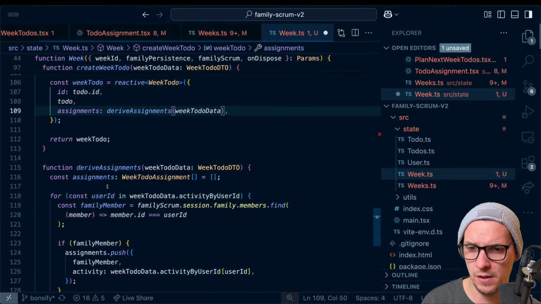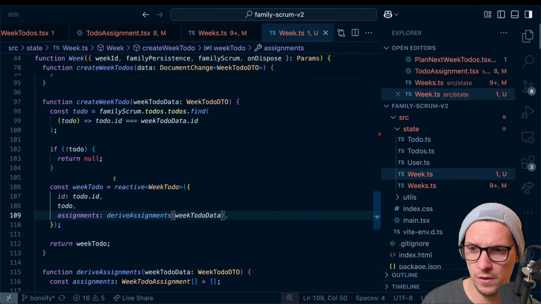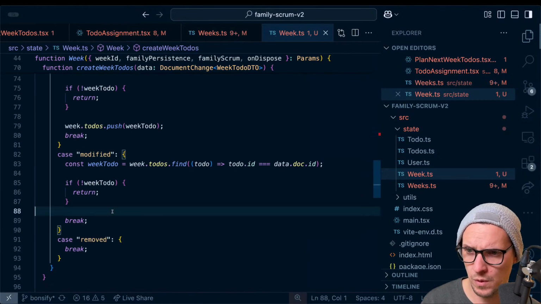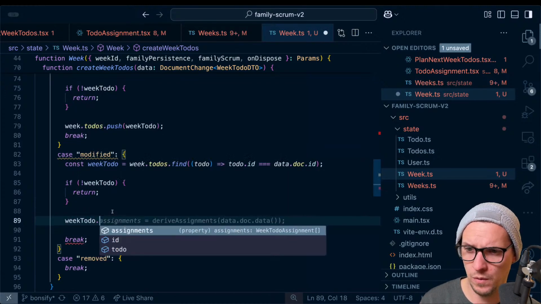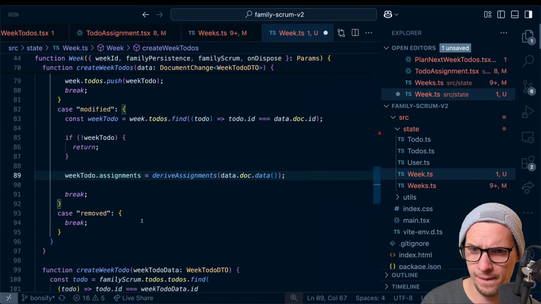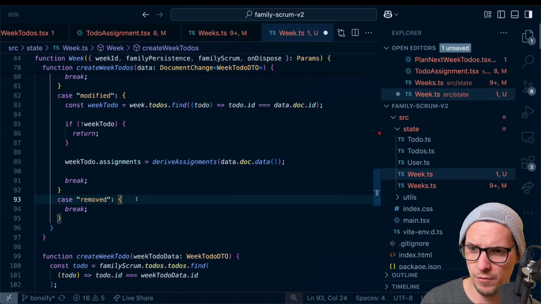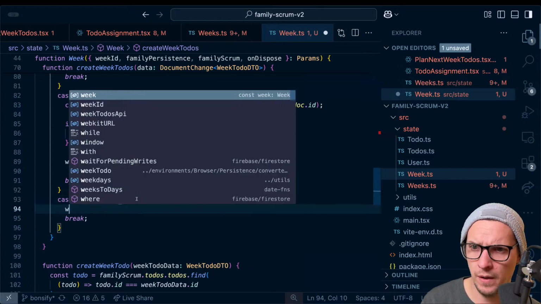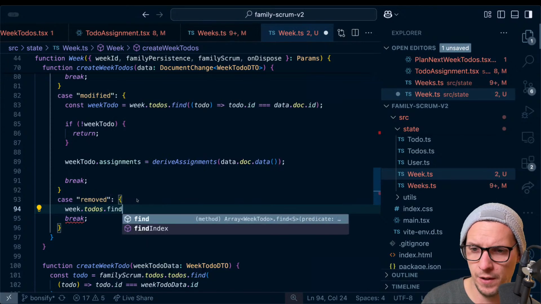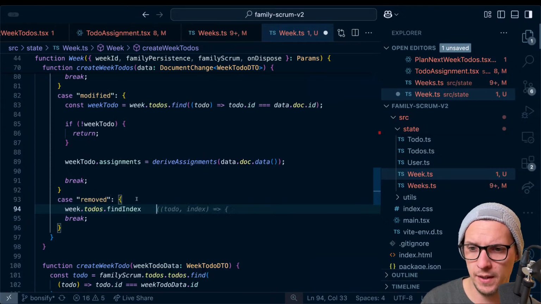So now we can actually run it whenever we want. So now we can do week to do assignments, derive assignments with the new data. And then if we're going to remove it, I guess there's no remove by index. We need to do find index.